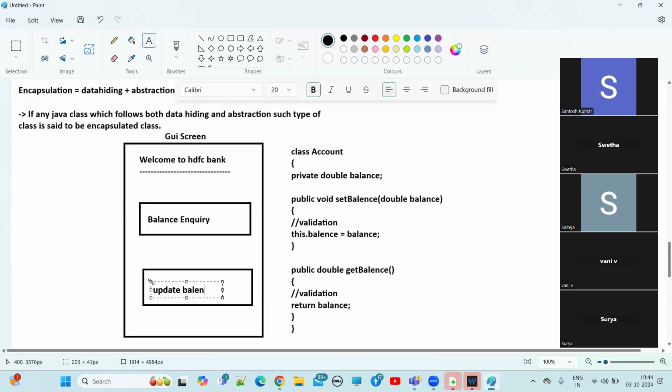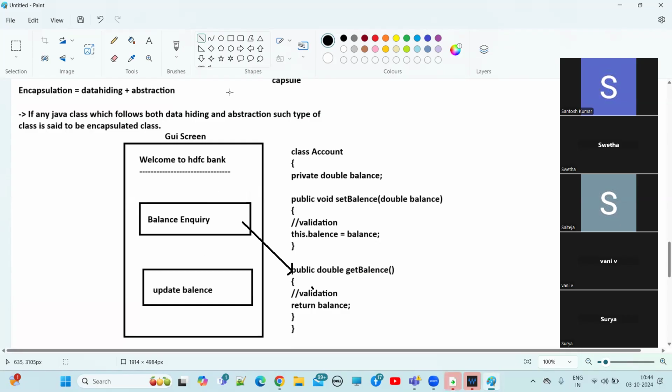Now, for balance inquiry, we are mapping this method, guys. Understand?